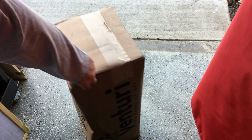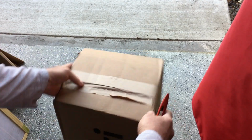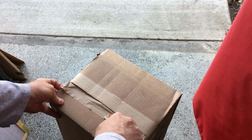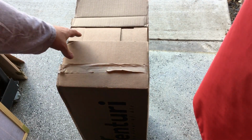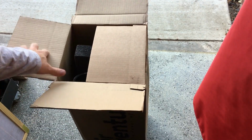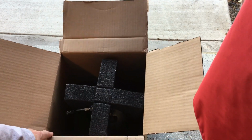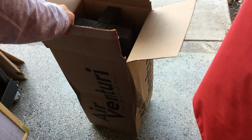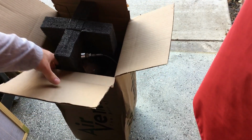So we're going to go ahead and unbox this live to see what this tank looks like. The good news is the lightweight packing, so hopefully the tank doesn't, when you look at where that damage is on the box relative to where the tank is, have damage. So we'll find out here in a second.